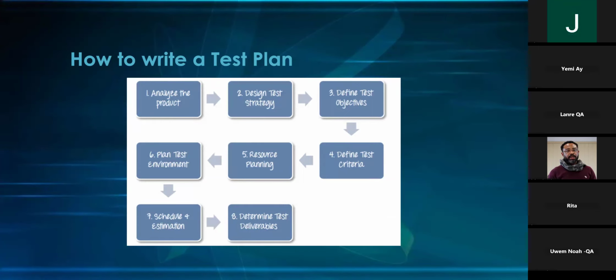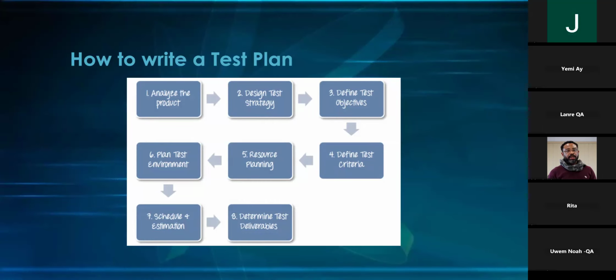All those phases, we want to look at them. What types of test approach are we going to do? Regression testing, exploratory testing, functional testing, integration testing. All those things are what we want to put as part of the objectives. Then the next thing is define the test criteria. How do you define the test criteria?